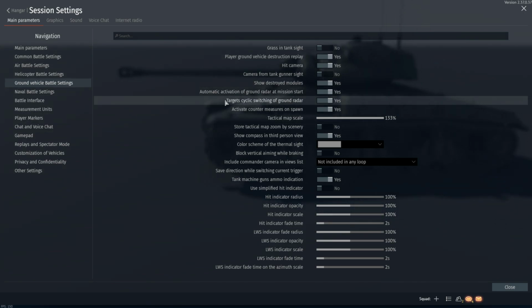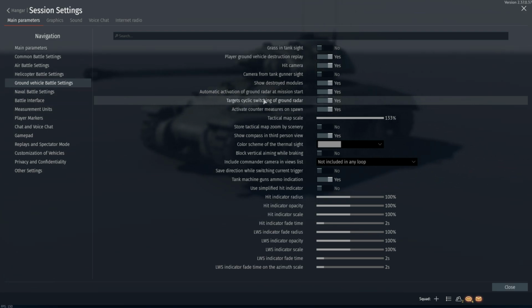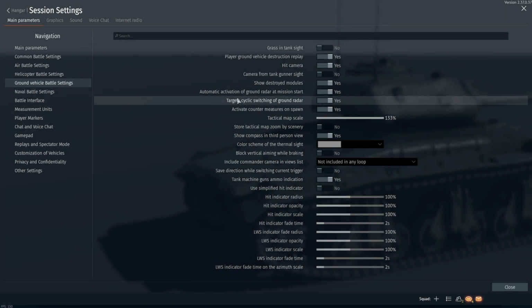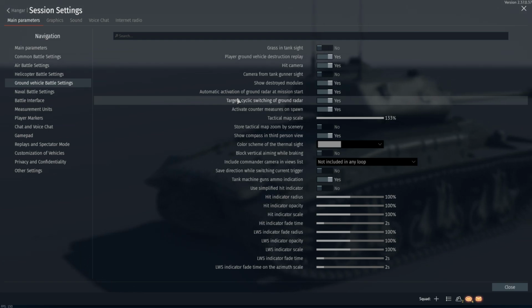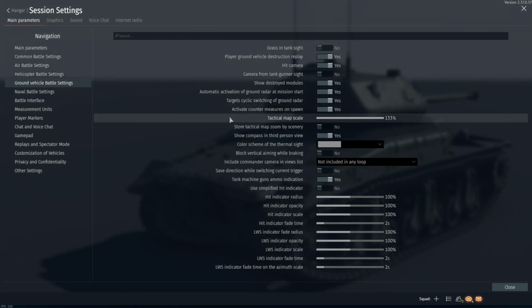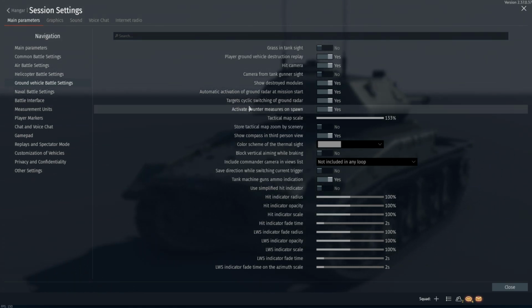This one's the same thing as the one whenever it comes to TWS mode for the aircraft, where you're able to move around the cursor and select stuff manually. But honestly, I have this one on and it just works for me. I don't think this one's a huge one to turn on.